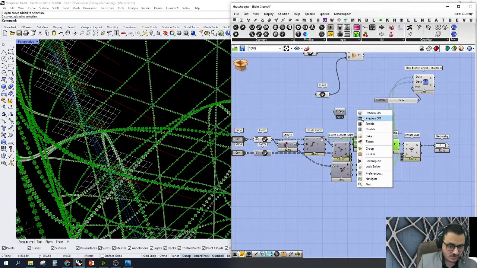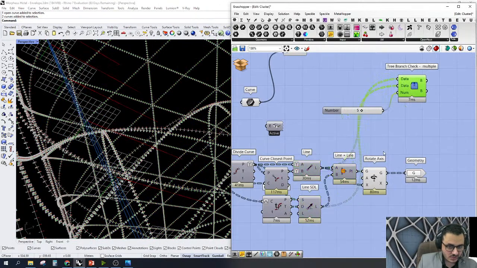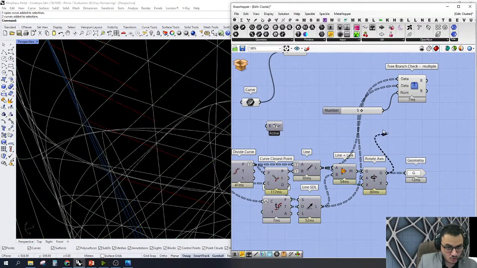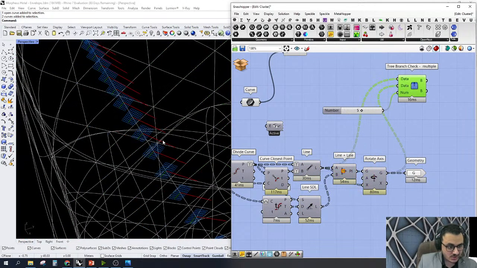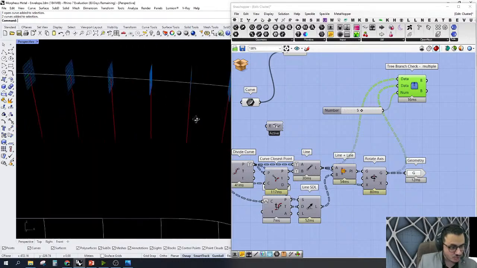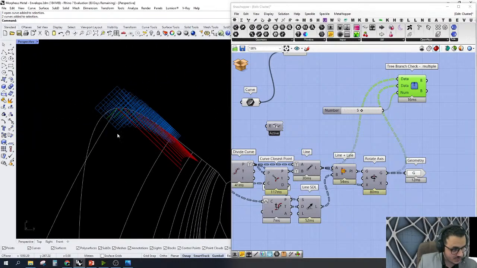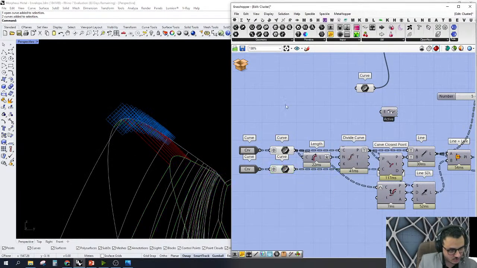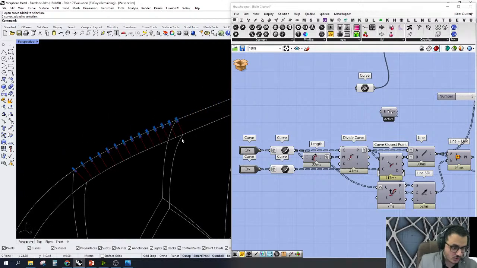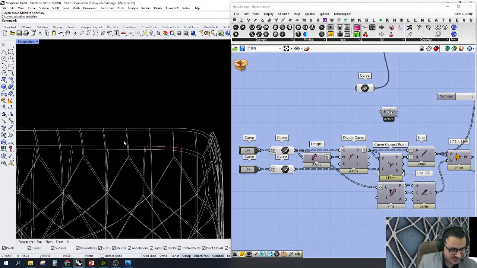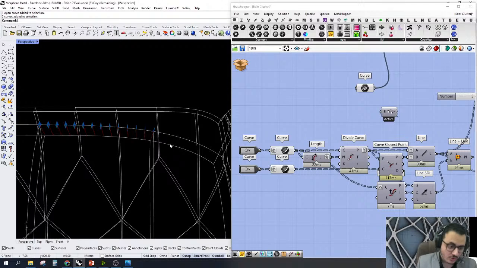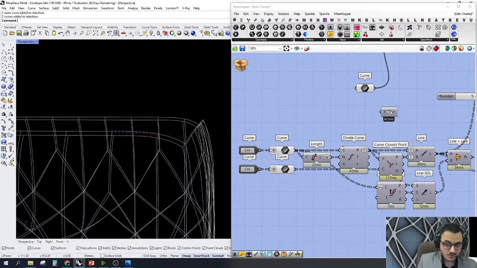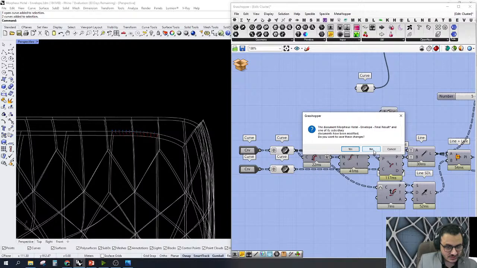So if I hide this, preview off, and maybe we can hide this also, preview off, and show only one layer of it. And this is exactly what we've got so far. The planes are totally oriented to the original surface. If we show the original curves, that's exactly what we need. And this is what happens with all the curves around all the layers. This is really important. So now let's move on to the next part.